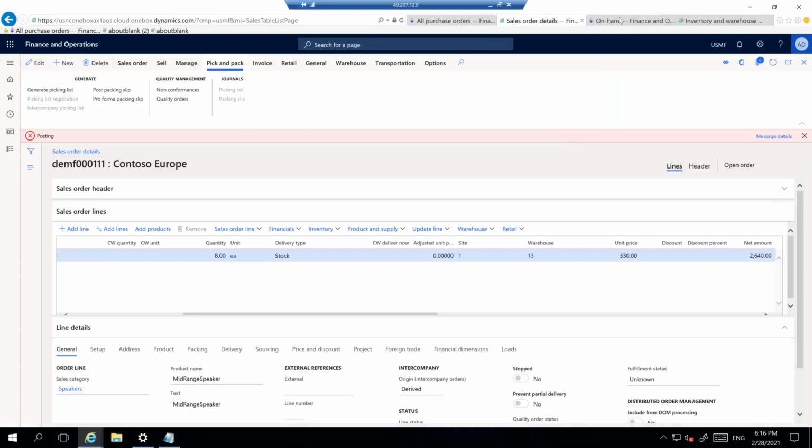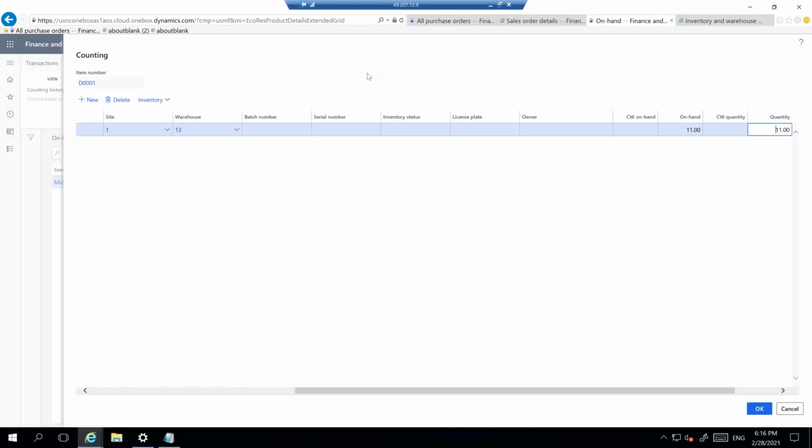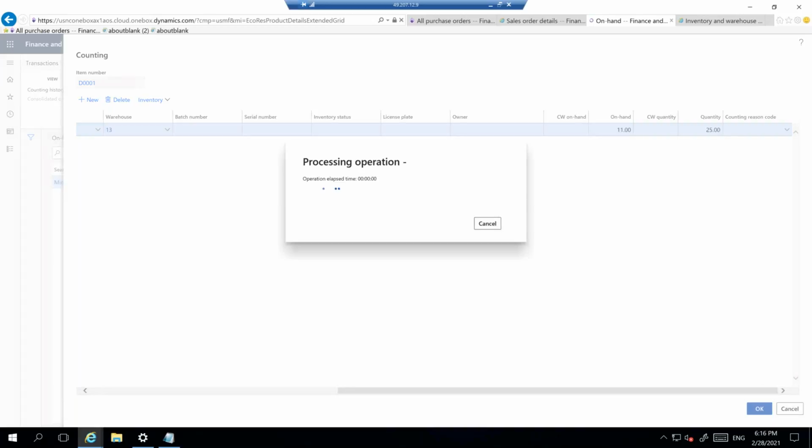So warehouse 13, I need stock. So I'm increasing to 25 something. Actually, this is not the best practice. I'm just using a workaround solution to increase the stock. But in a real-time scenario, we will do the purchase order. This company will do the purchase or production. Then only stock will be increased.